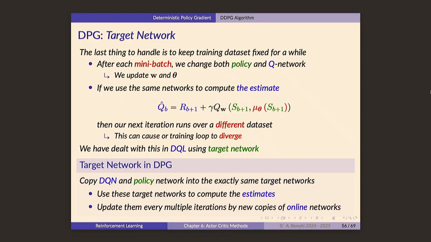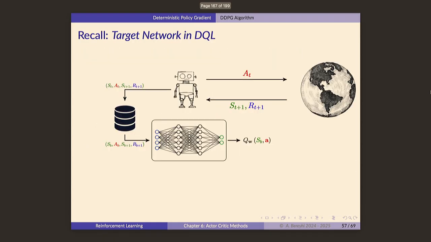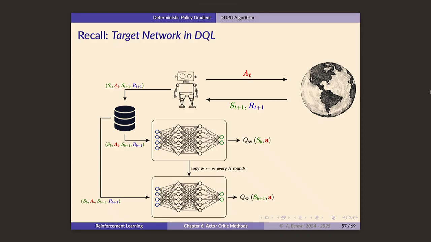Same thing you can do here, but here you should also copy your policy network, right? Because you don't want to also update your deterministic policy every time. You don't want your optimal action to move, so you need to keep both of them consistent. So the idea here is the same thing, the target network as we had in Q-learning. I have this guy, I copy it here. I keep this guy, the lower one, the target network, for computing the label. And every H rounds of updates, I copy this guy again here. So this gives the chance for the upper one, the online network, to get trained.